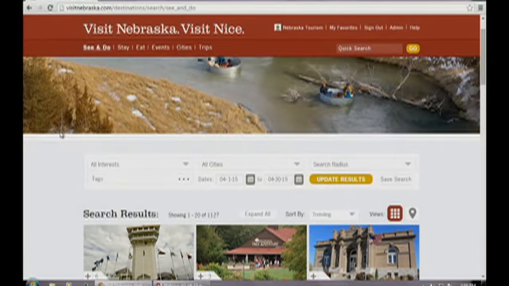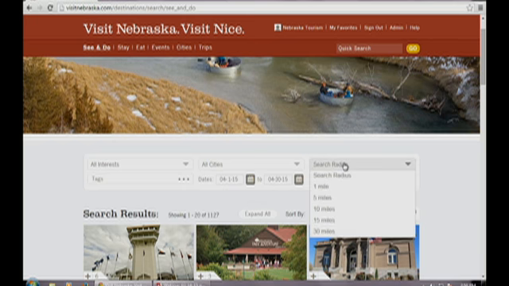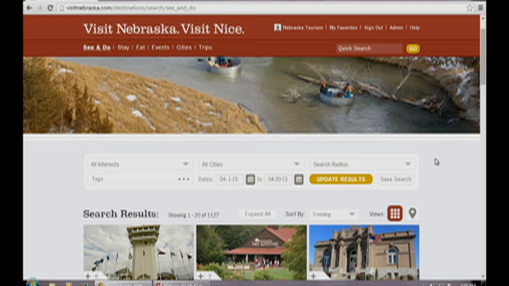Okay. And can you talk a little bit about the search radius and what we're doing to change that soon? Definitely. We've been listening to a lot of feedback from everybody, and thank you for providing that feedback. It's super helpful to us. What we're working on right now is increasing the search radius. We know that Nebraska is a pretty big state, and there's lots of different things going on here. So let's say you're in Omaha and you're looking for things to do within 100 miles.